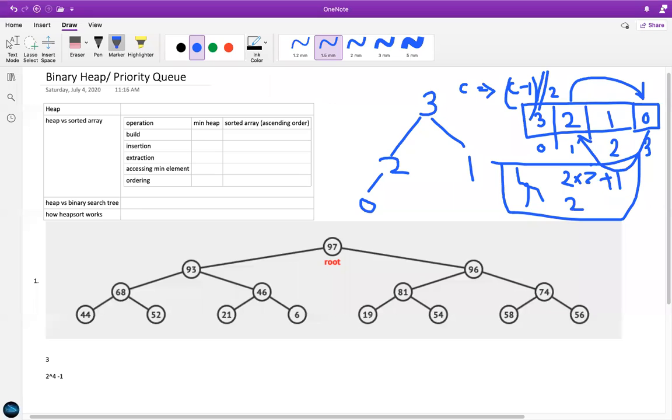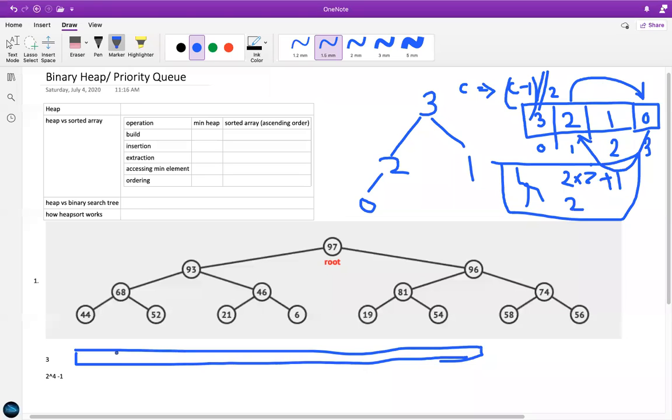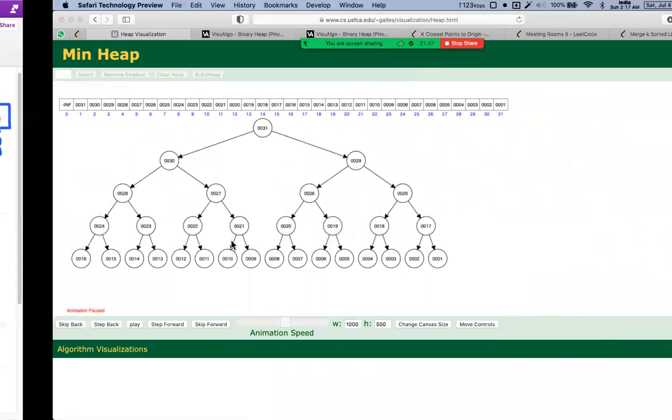Yep. Now, let us look at how we form a heap. Suppose we are given an array of just some elements. How do we convert it to a heap? Because we know that the heap is also an array, there must be some reordering we need to do. For that, let's watch an animation.